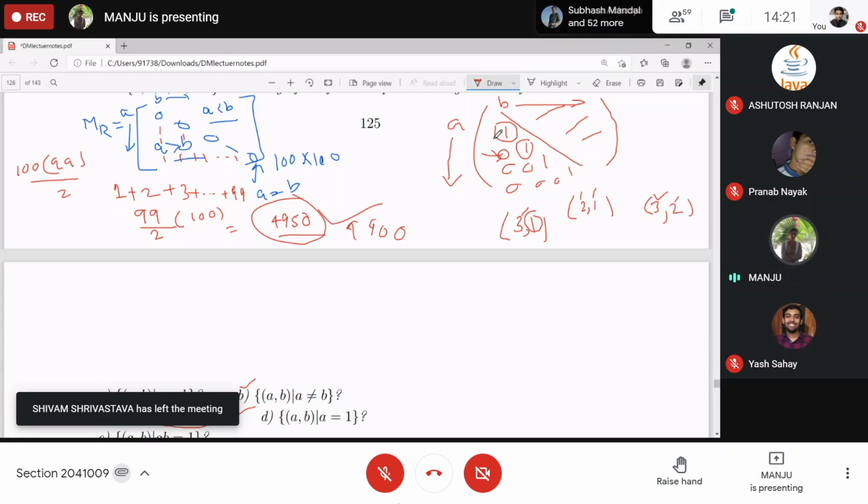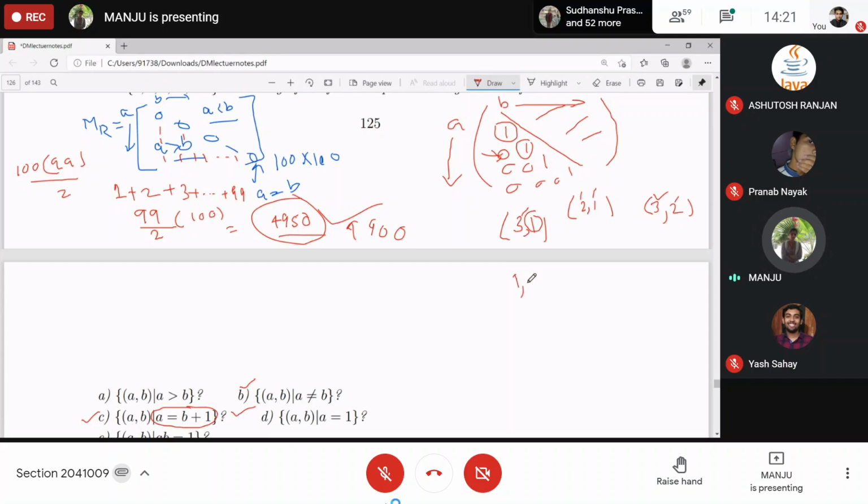Right? So again, it starts with A equal to 2 to 100. So at second we have 1, at third we have 1, at fourth we have 1, at 100th we have 1. Position is second to 100. In second row we have 1, third row, fourth row, and up to the 100th row. So how many non-zero entries are there? Or you can just say, what is the cardinality of this set? 99.